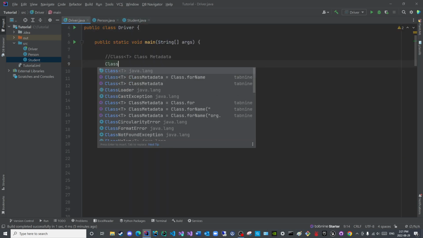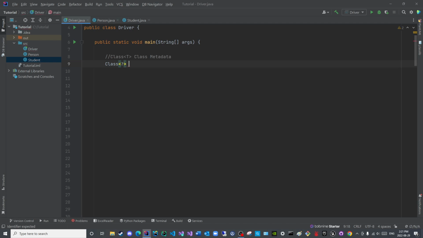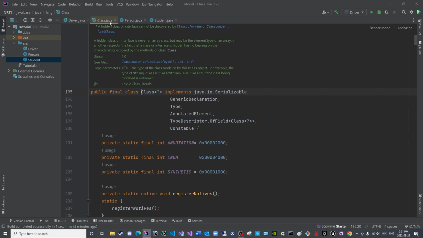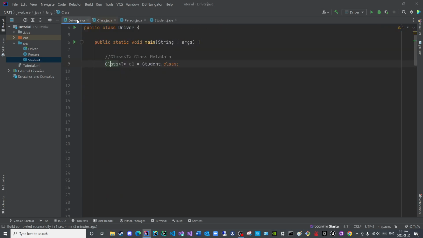Then I will create the object here. I will call it c1 in case I will need to use more. Probably not, but we will see. Class, like so. Okay, and I will open the source code for Class in case we need to return to it for reference.